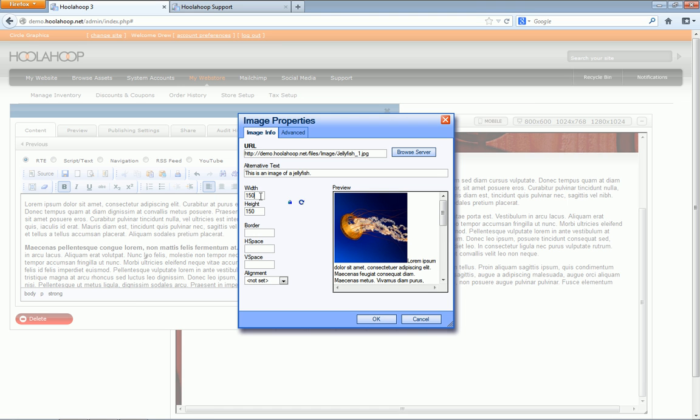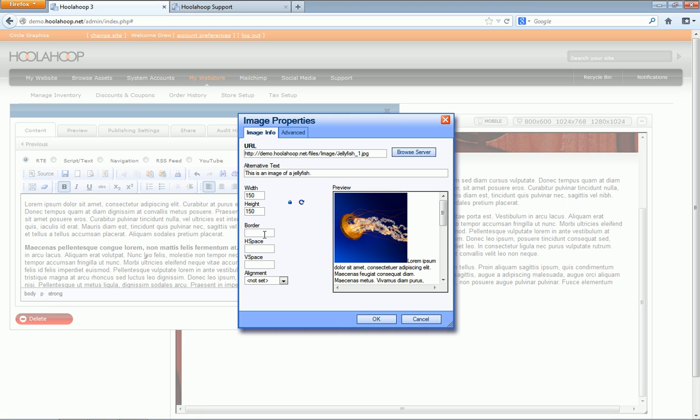So I have this one scaled down to 200, and then I can adjust it slightly if I wanted to in Hoolahoop. But it's definitely going to really speed up the page load time because I have it at a smaller size. So I'll have this one set to show up as 150 by 150.